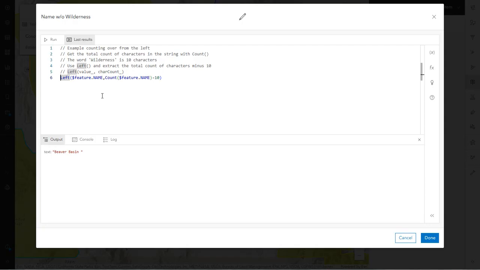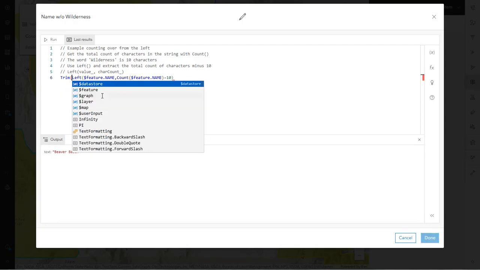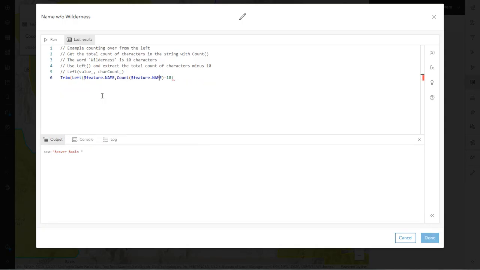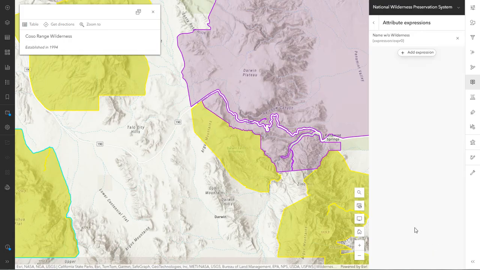I'm going to use the trim command, because trim will take the space off the front and the back. Now this is interesting. I did trim. I opened the parenthesis, and the parenthesis is red because there's no close to it. And here at the end, it's shown me a little red mark under there that says, hey, this is where a closed parenthesis ought to be. So I'm going to go to the end and close my parenthesis, and now all that red has gone away. And now I'll run it, and it takes that space out.